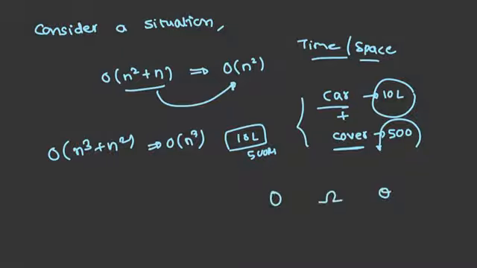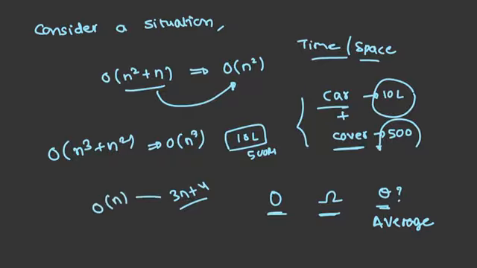We have already talked about big O and omega. Have you ever got a doubt why and when theta is used? Theta actually is used to represent the average case. If big O and omega represent the same function, in the previous case when the function is 3n plus 4, it can be represented with the help of order of n and also with omega of n. When both of them are equal, we can represent it with theta of n, or just simply remember it is the average case.